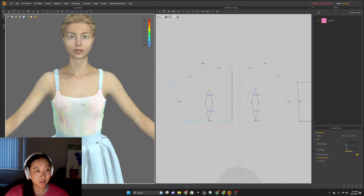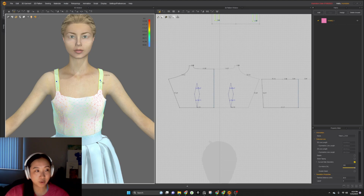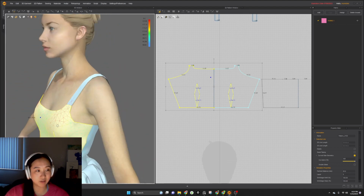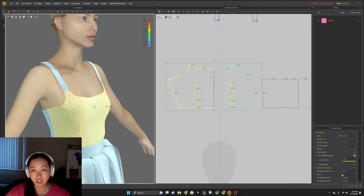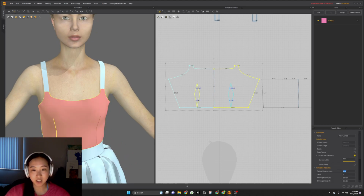Okay, so there's quite a bit of tension here. So what I will do, I think these guys are pulling quite a bit on this guy. I don't know if it's a problem that I really care about because I feel like everything else is working just fine. But let me actually step it down to 15 and just see if that's actually the shape that I want. Sometimes in a higher particle distance, it's hard to see.